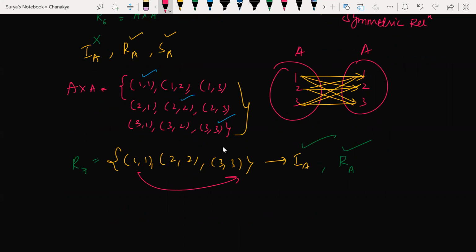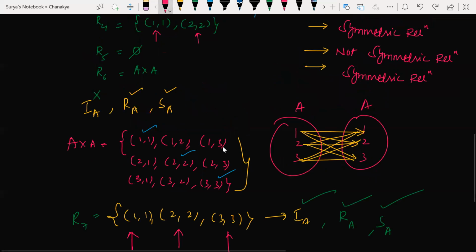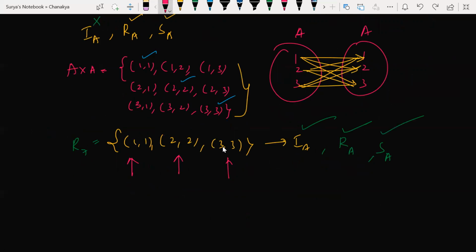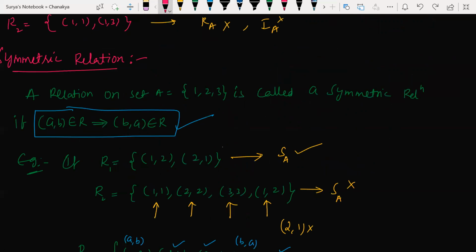Yes, so reflexive. Now check whether it's symmetric or not. Yes, all doublets always pass as symmetric. Doublets need not be checked; whenever you have only doublets, need not check anything. Doublets always pass symmetricity. The reverse of 1,1 is also 1,1, 2,2 reversed is also 2,2, 3,3 reversed is also 3,3. So it passes symmetric as per the definition. Because what I told, sir, symmetric: if A comma B belongs to R, then B comma A must belong to R. That is the definition.